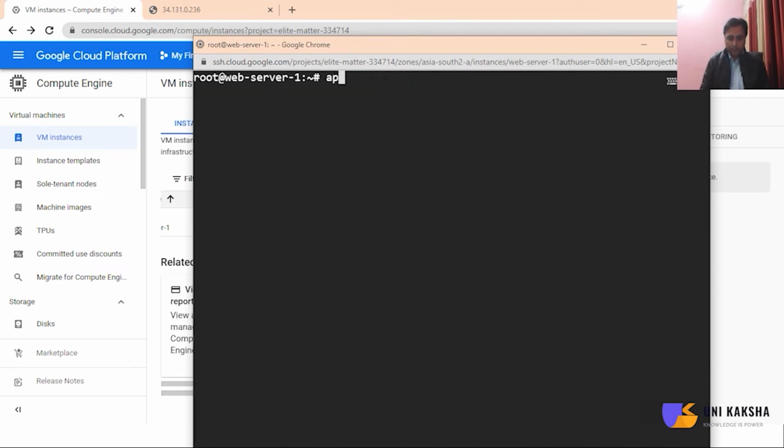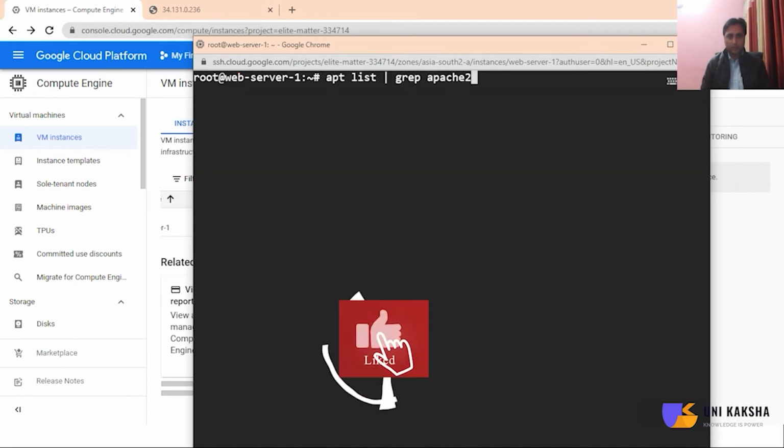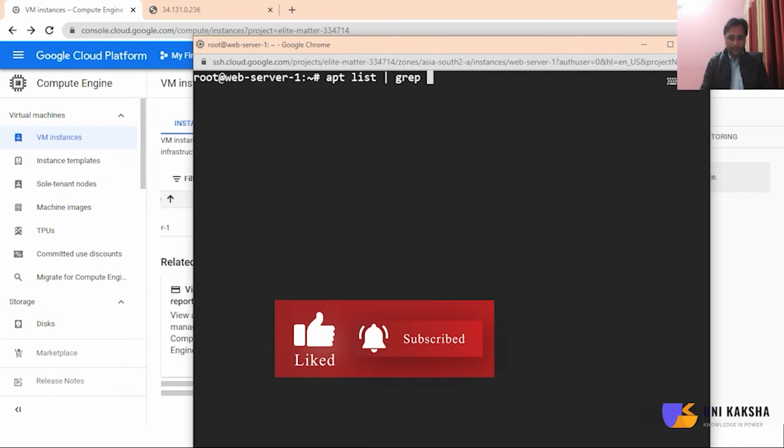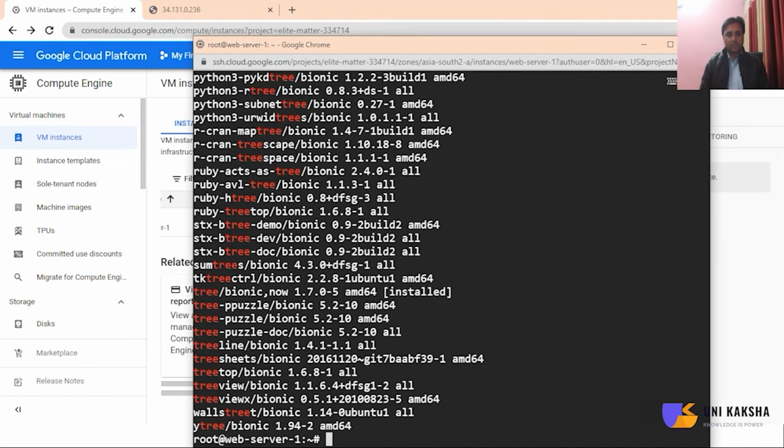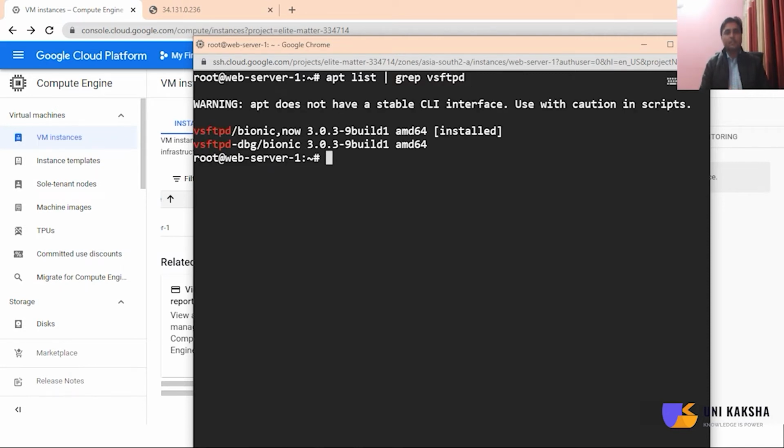Let me check now with apt list, grep apache2. This package is available. Very good. Let me check another package. I have installed tree. Perfect. And let me check now the vsftpd. Yeah, so these three packages are already available in my machine.